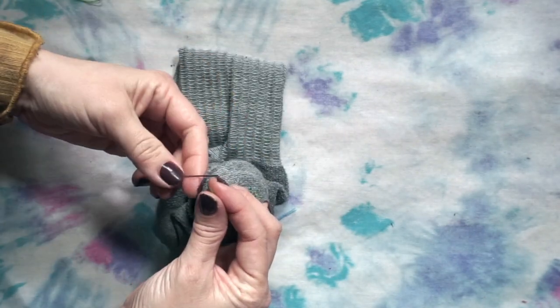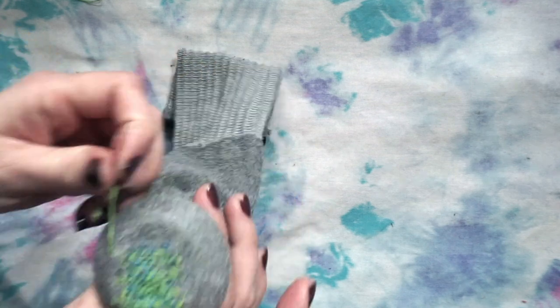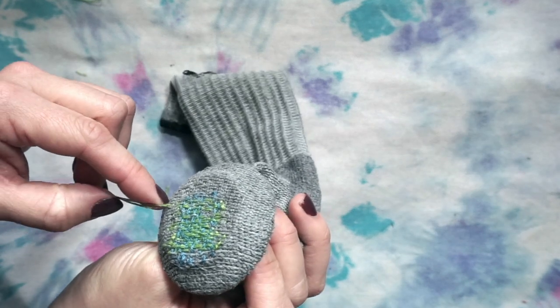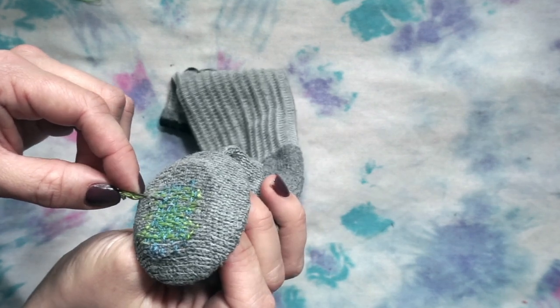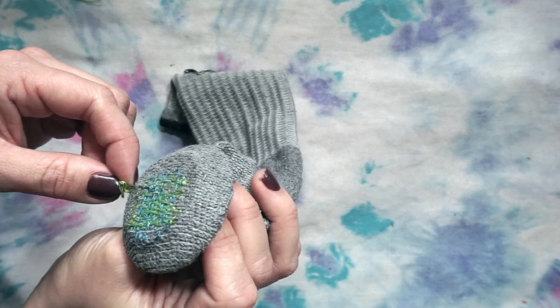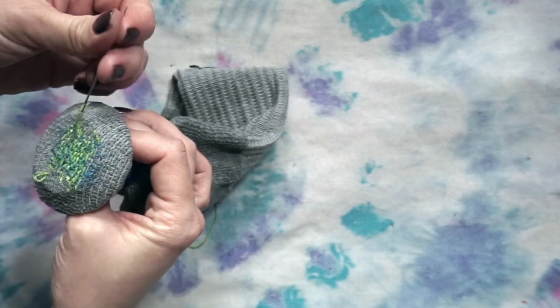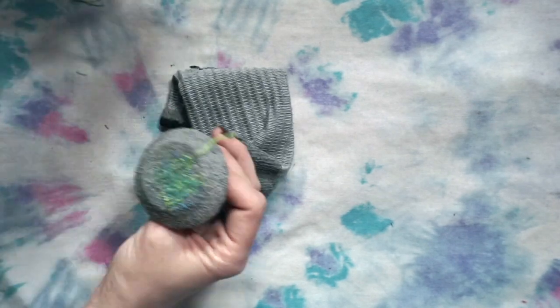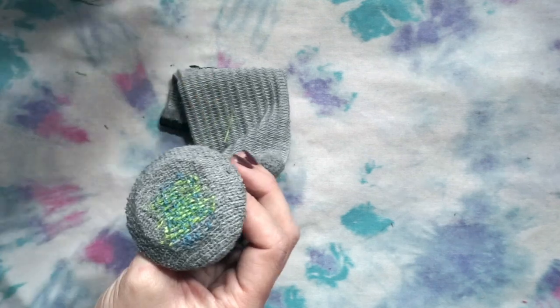The reason why we don't do a knot is to give the fabric as much freedom as possible to wiggle and jiggle as you wear it, and also because knots would be a bit uncomfortable as well. There we go.